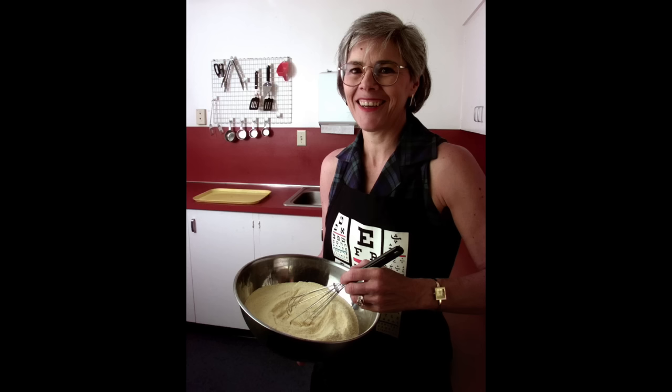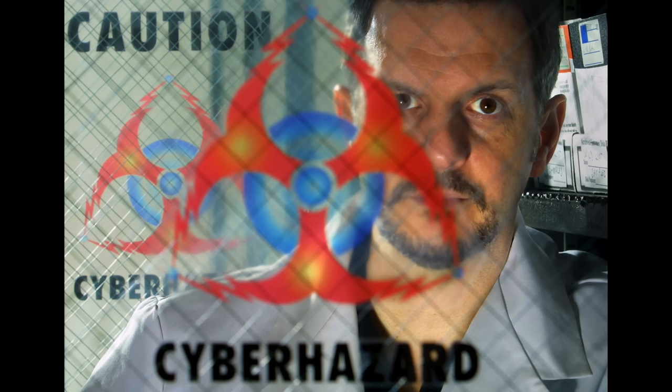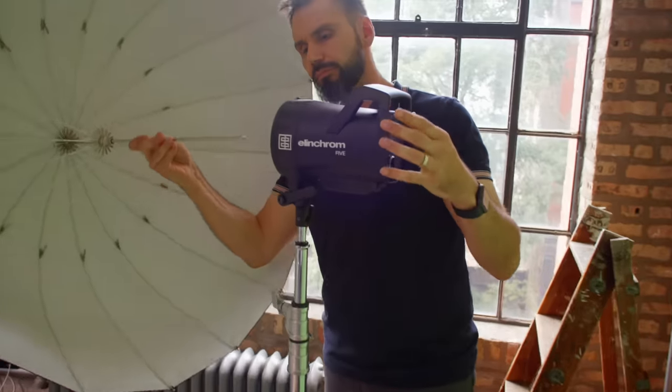When I got my first set of lights in 1998, or maybe it was 1999, I started off with two 75-centimeter or 30-inch umbrellas. Back then, I used them for environmental portraits on location — one umbrella illuminated the room, and the other lit up the person's face. This simple approach marked the beginning of my lighting journey, and even after 25 years, I still use umbrellas and probably have one with me on almost every shoot. In this video, I'm going to share how umbrellas differ by comparing images from a recent test shoot, and three ways you can use umbrellas for years to come.